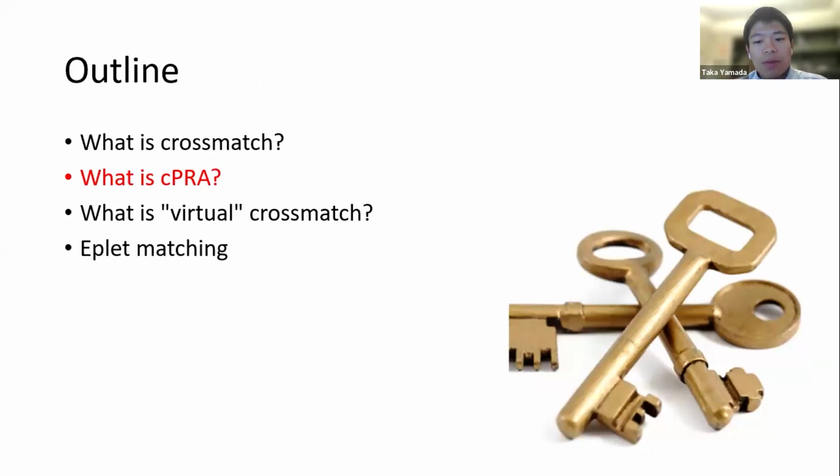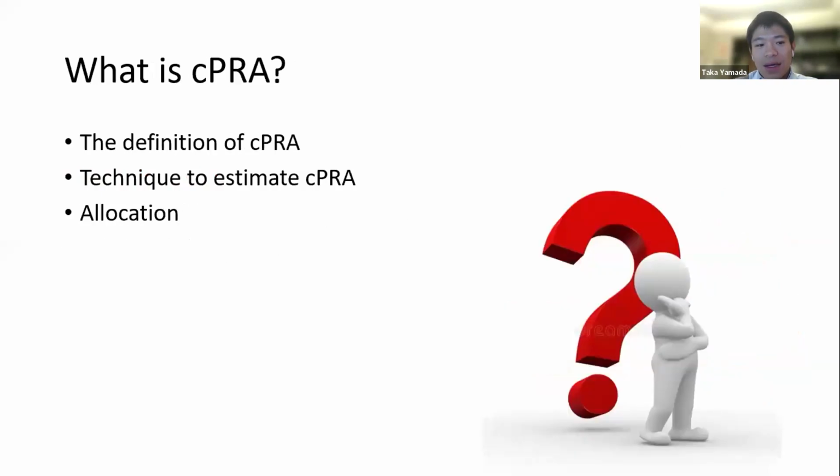So next, I'll quickly talk about the CPRA. And to be honest, I had no idea what CPRA means when I did my first pre-transplant evaluation during my general nephrology fellowship in Pittsburgh. So first, we'll quickly explore the definition of CPRA, followed by the technique used to estimate CPRA. Then we'll take a look at its impact on allocation systems.